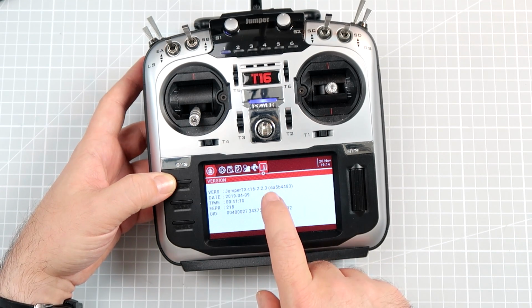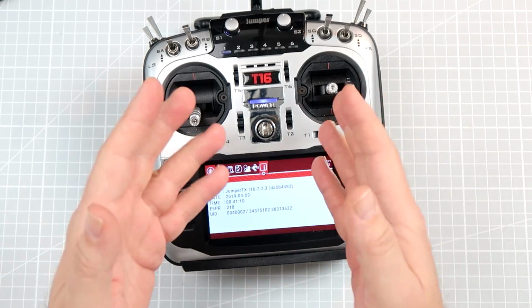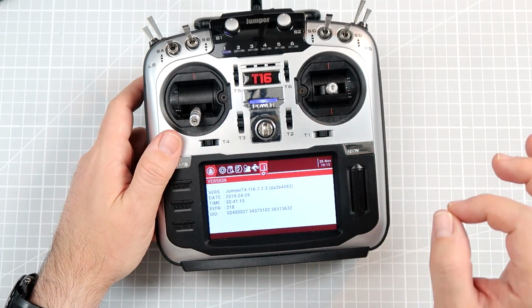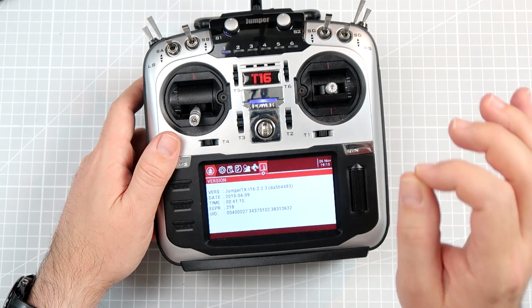The version that comes after 2.2.3 is 2.3.0, at least in this case. And please remember the number 2.3 because we will need it in the next step.